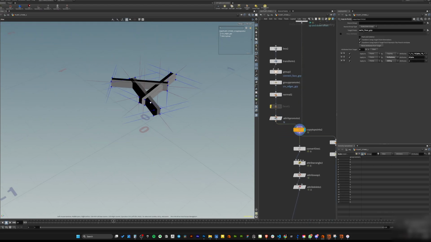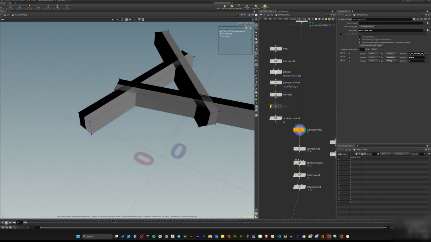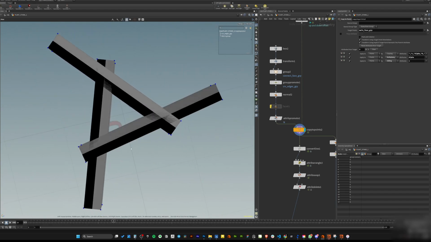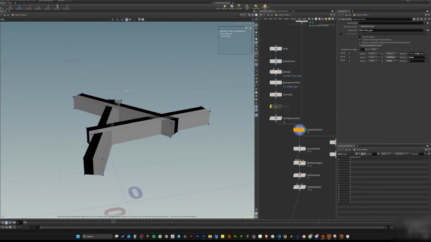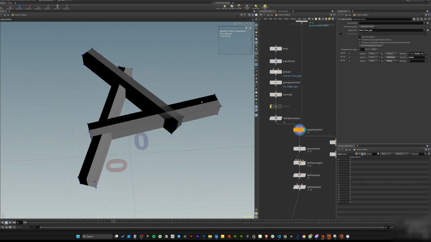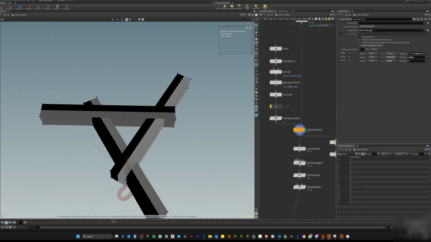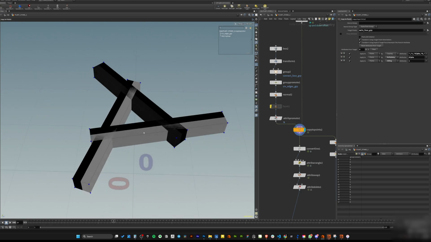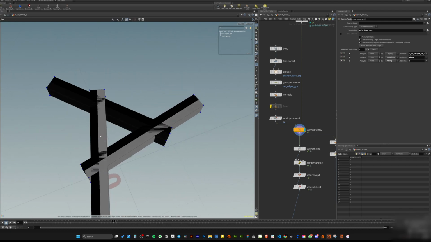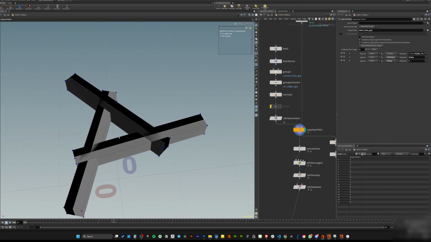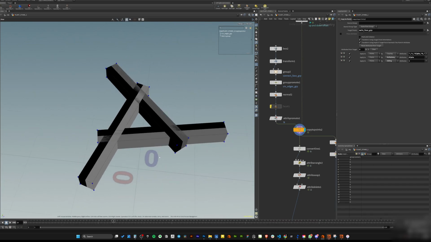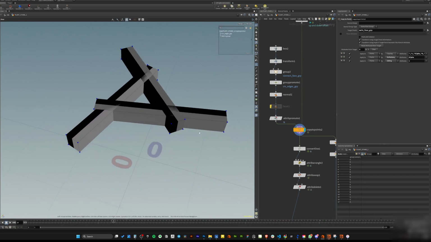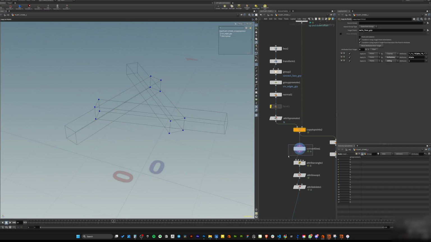So now we do the copy to points. Let's turn these normals off so that they're not too distracting. And here we can see with the copy to points, another thing that I want you to keep in mind is that the length of these braces are also important because we'll be doing a ray intersection. And if the length of any one of these braces is too short, then the ray will not hit anything and we won't get the correct result that we're looking for. So these braces need to be long enough to ensure that they cross the path of our ray. And if you don't know what I'm talking about, we'll see that in a moment where we do the ray intersection calculations.